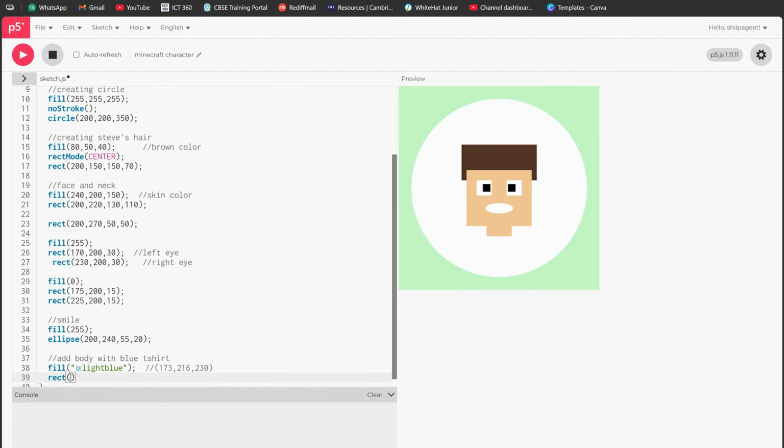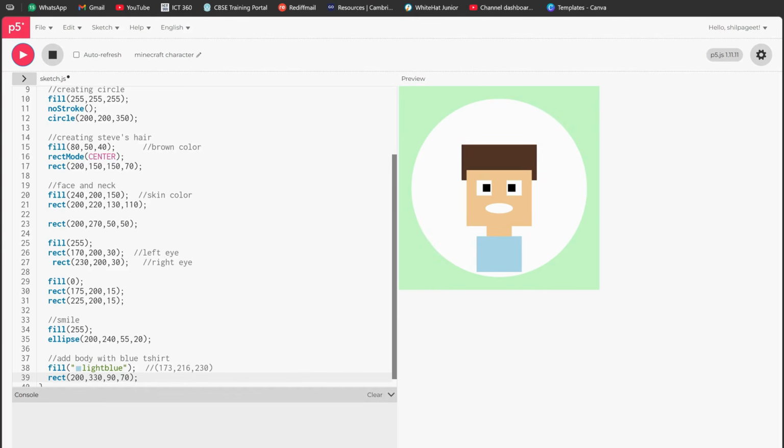Now here I am writing rect, and I would like to again make it from the center point. So my X position is 200. My Y is 330 because I want to go down here. So 330 here, and width is going to be 90 and height is going to be 70. Why? Because I want my t-shirt to be till here only, not wider than my face. And see, that's how it is looking.